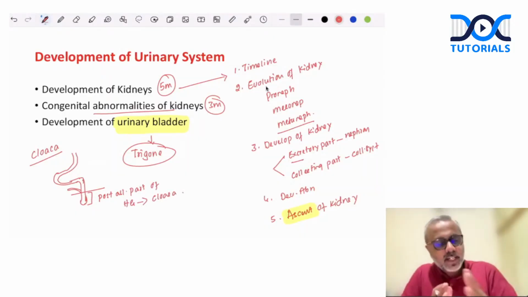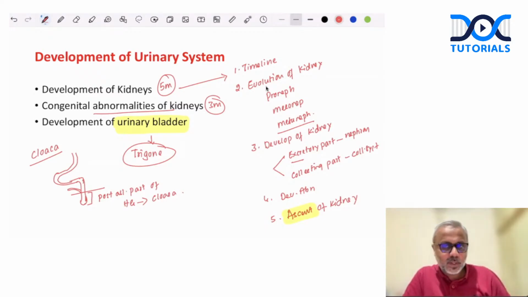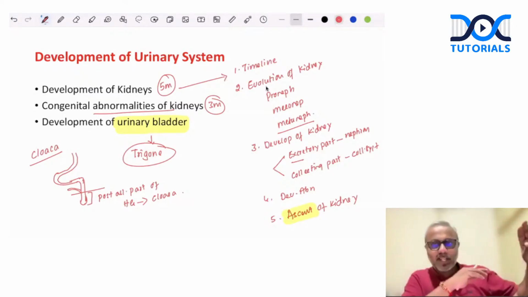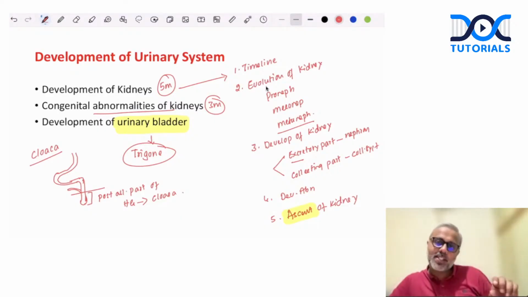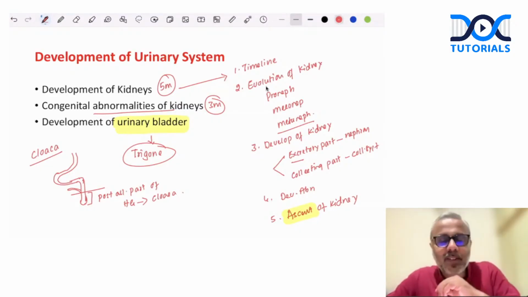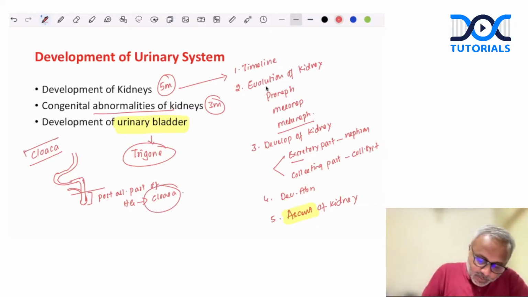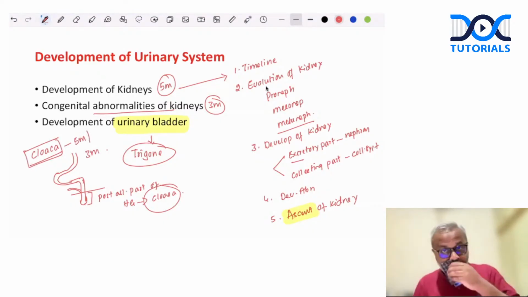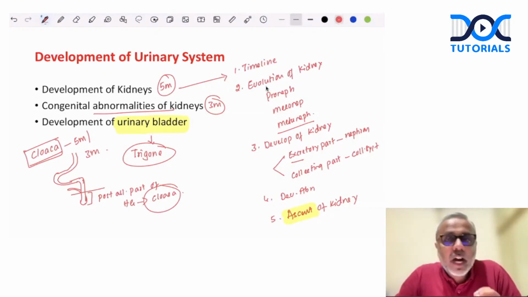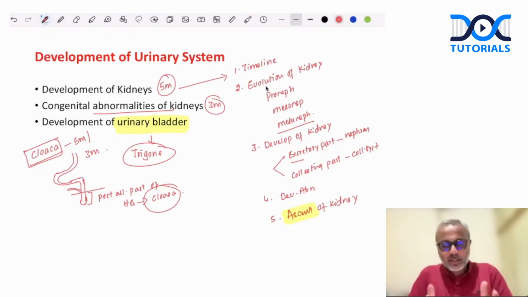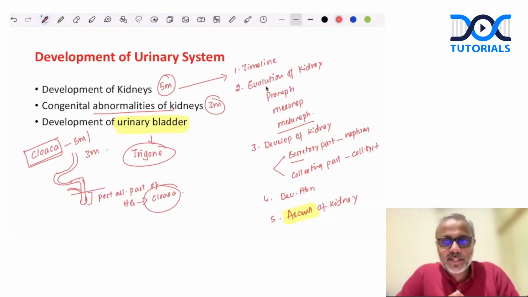The cloaca will divide into an anterior part, the primitive urogenital sinus, which will give rise to a vesicourethral part that develops into the bladder and the proximal part of the urethra. Then the definitive urogenital sinus, which gives rise to the further urethral development, right? Whereas the primitive rectum develops into the rectum and anal canal above the pectinate line. So this cloaca again could be a very important 5-marker question or 3-marker question for you, right? So what we need to do here is define what is cloaca, how the cloaca is formed, what are the subdivisions, and what are the derivatives, right?